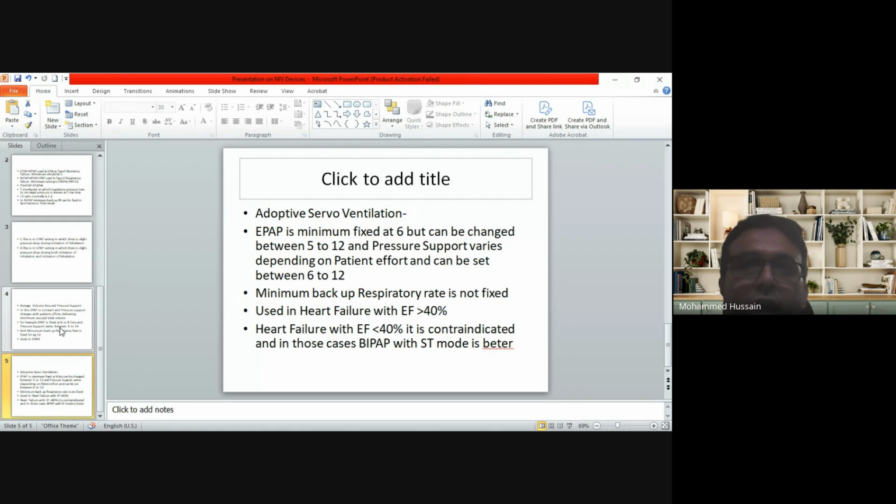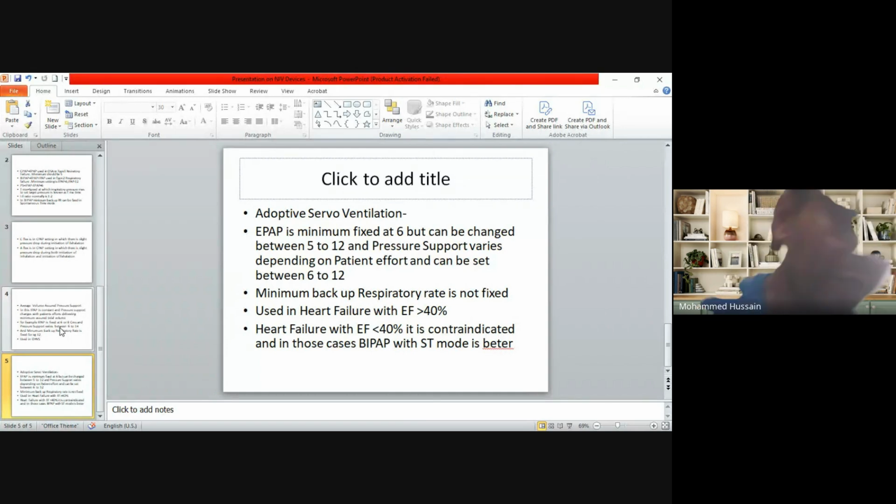In heart failure, blood is unable to reach the brain. So whenever it is reaching, it will produce normal drive. Whenever it is not reaching, it will produce hyperventilation drive. To avoid that, you will vary the expiratory pressure as well as pressure support, and the respiratory rate is also variable. So the minimum breath required is 12. Here the patient cannot breathe, so it will not recognize whether the patient is breathing or not. So it will think the patient is breathing a minimum of 5, 6 like that and it will give. Which is very dangerous because in adaptive servo ventilation you cannot fix the minimum backup rate. That is the problem.